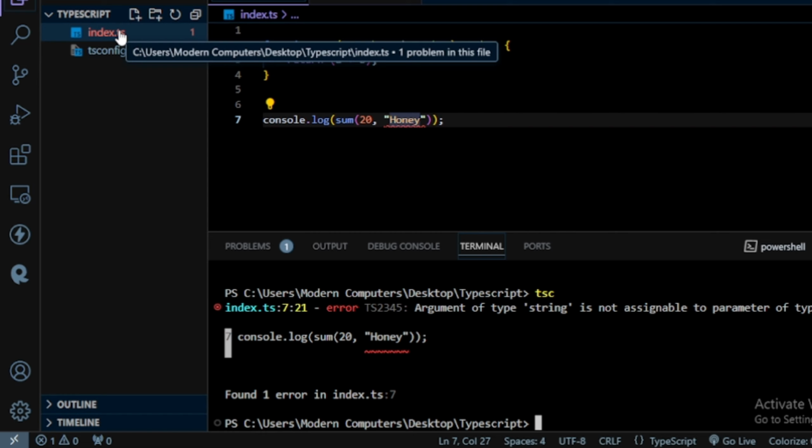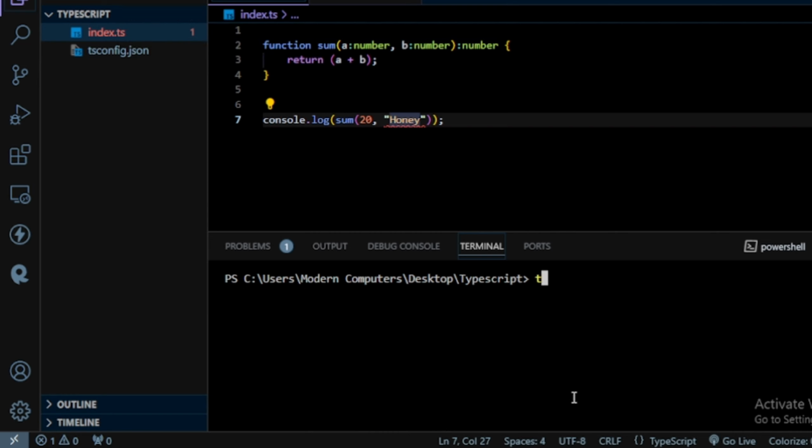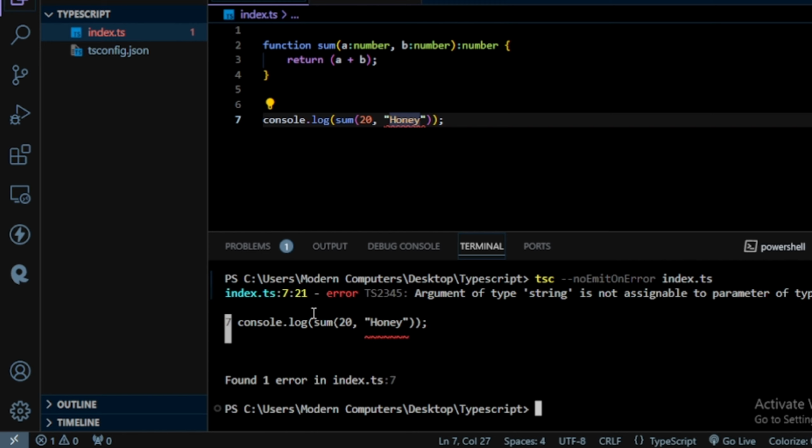So I clear the terminal again, and here you simply write tsc and again --noEmitOnError, and then write the index.ts file name. So press enter.